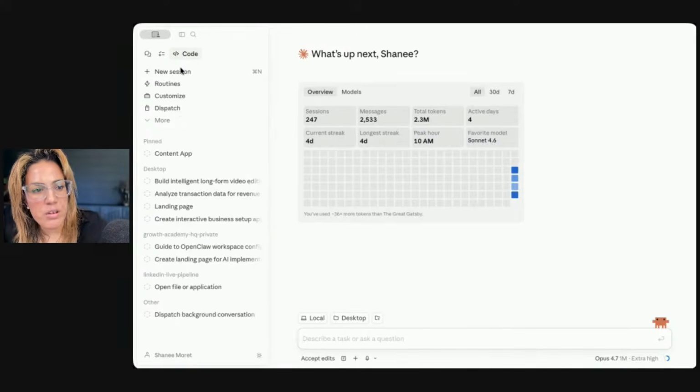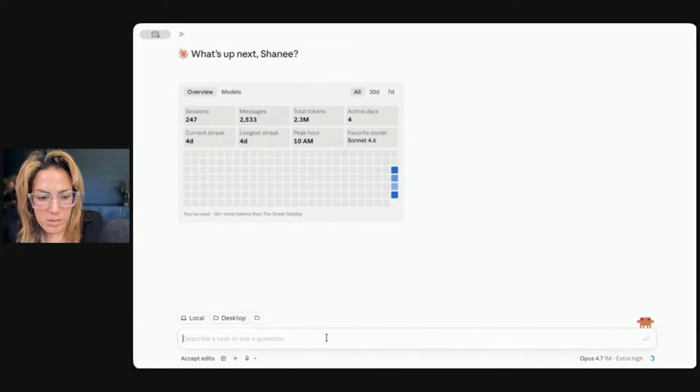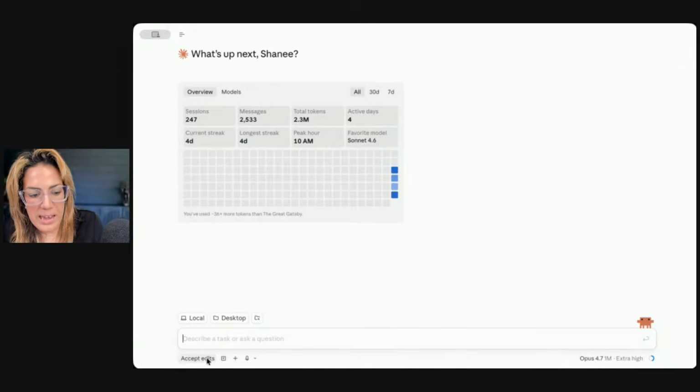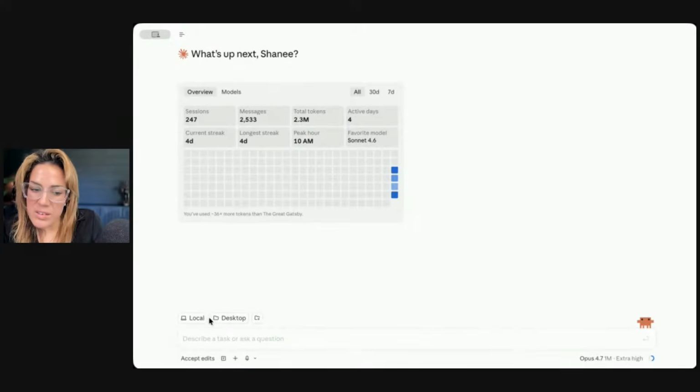So here in new session, all you have to do is describe the task or ask a question. At the bottom here, you'll see accept edits, and it'll also ask you where you want Claude to actually work from. You could do local, or choose a Claude folder where all of the things it builds for you are going to be found, whatever.